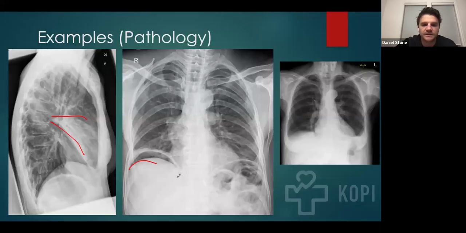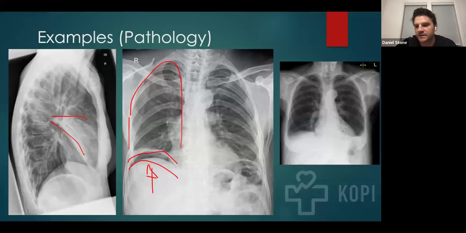Here, I think this is an AP presentation, you can tell that there's air underneath the diaphragm, which is really important. Make sure that you always take a look at the subcutaneous tissues and the diaphragm, making sure that you don't just focus on the lungs. If you focus just on the lungs, you'll miss something like this. And this is an acute pathology we want to make sure that we see.